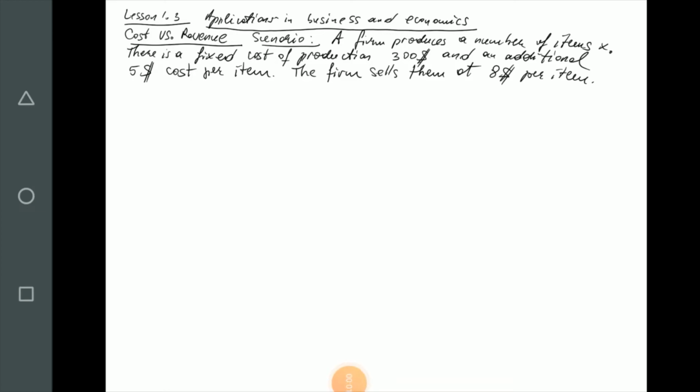So in this section, we're going to talk about applications in business and economics. We'll talk about these types of applications in more context later, but for now, this is about an application strictly to linear models, and in particular to what we talked about before in terms of position of two lines in the plane, what it means if two lines intersect when we come to these linear models.